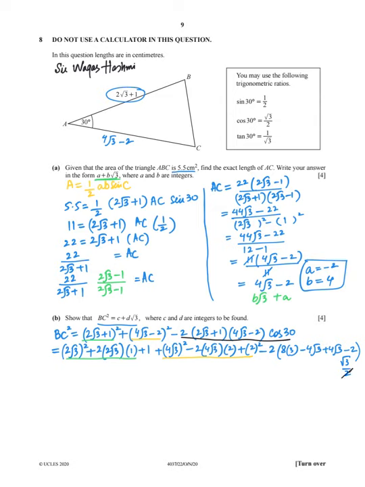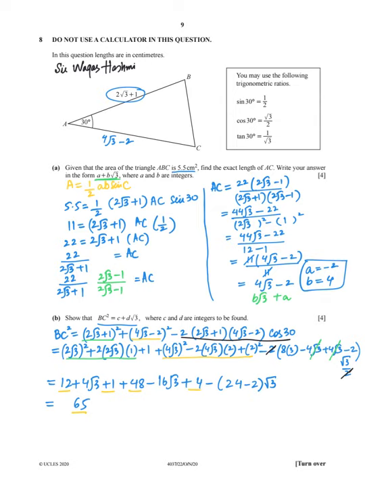First we need to simplify, so this 2 and this 2 cancel, and now the equation will be 2 square, 4 times 3, that is 12, plus 4 under root 3, plus 1, plus 4 square, 16 threes are 48, minus 16 root 3, plus 4, minus the bracket. Inside that bracket, if you observe, this 4 root 3 and 4 root 3 cancel. So the leftover part is 24 minus 2, and we have root 3 here. Now it is equal to 12 plus 1, 13, 13 plus 48 is 61, plus 4, 65. I added up all these numbers, so it sums up to 65.